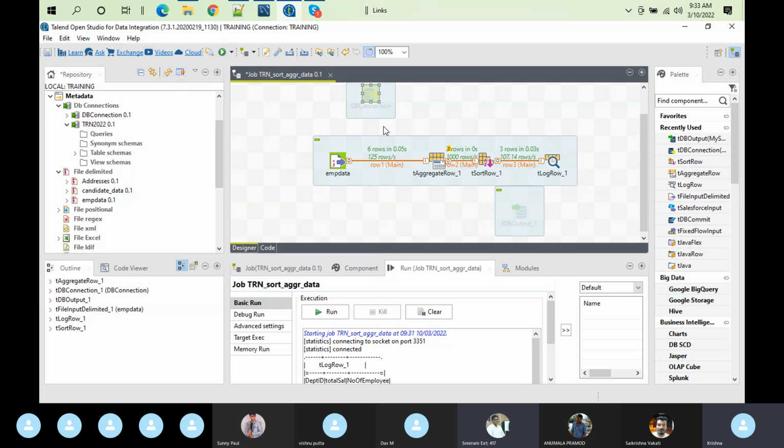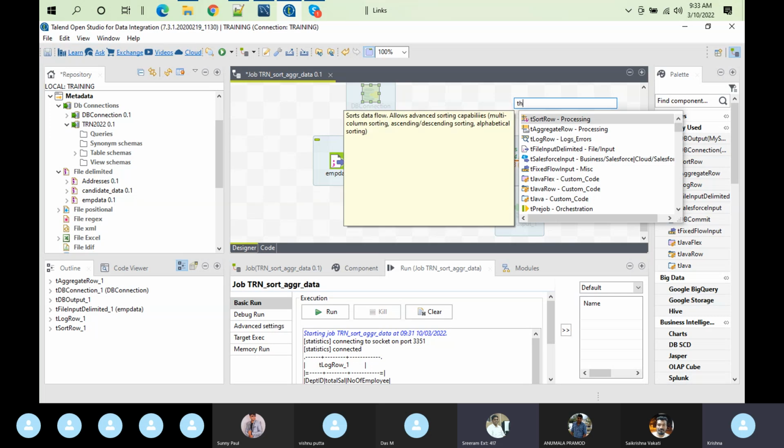Yesterday we have seen that hidden components list. We have seen the hash input and output, right? What is the purpose of these components? It will be hashed, it's kind of cached in memory within this process. It's not going to be cleared until you manually configure it, after reading it you have to clear it. Otherwise you can use it any number of times within the job itself, but it will not create any temporary file or temporary table. It will be in memory.